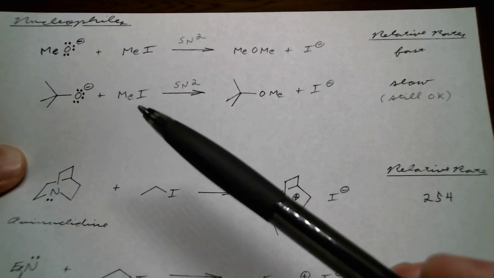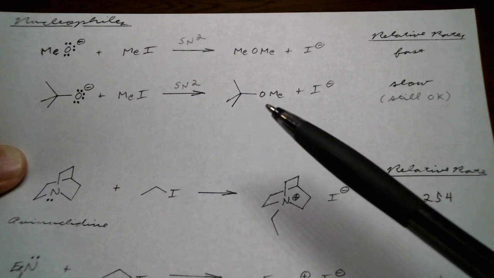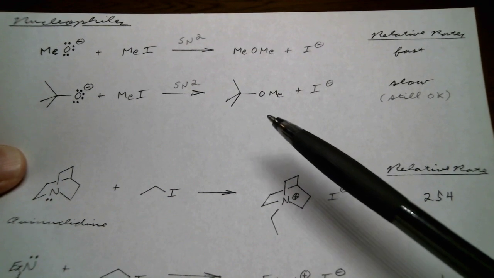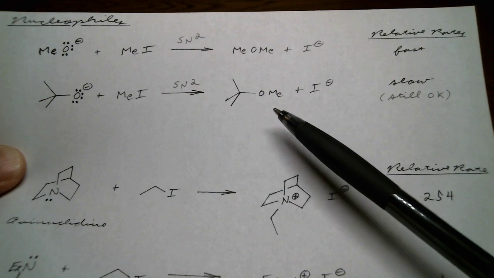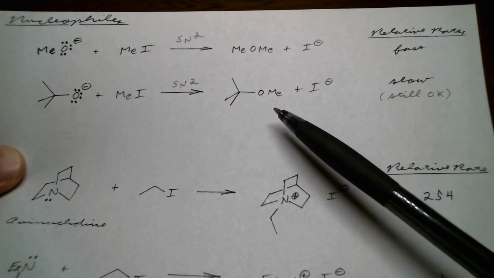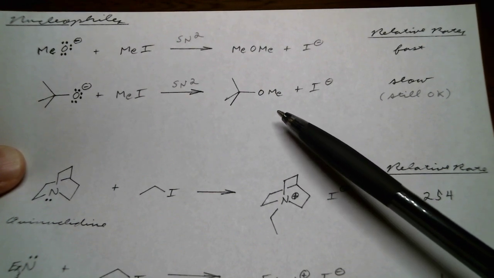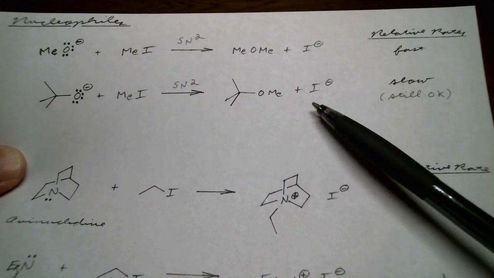We throw in methyl iodide. We still do an SN2 reaction. We get tert-butyl methyl ether or methyl tert-butyl ether, depending on which alkyl group you name first. We abbreviate this MTBE as a solvent. We used to put it in gasoline as an oxygenation component. It smells like coconut oil, believe it or not.